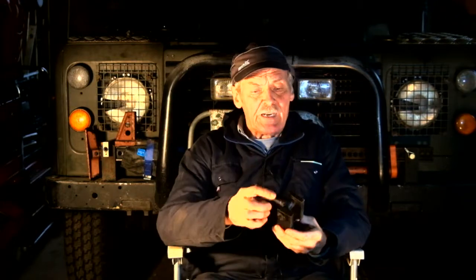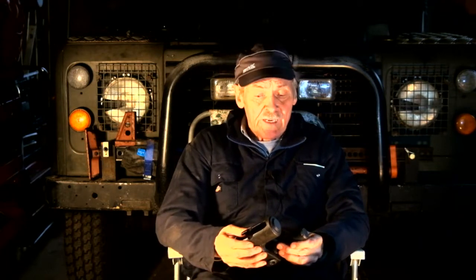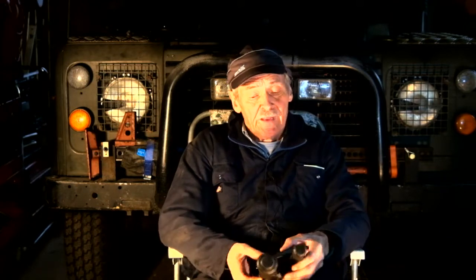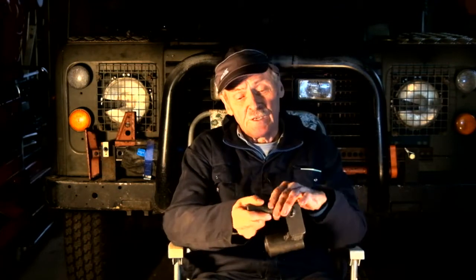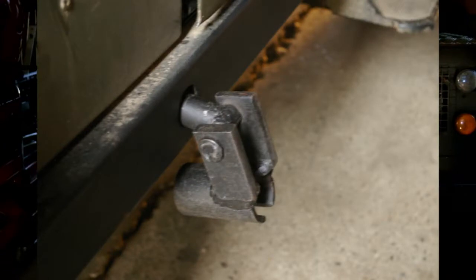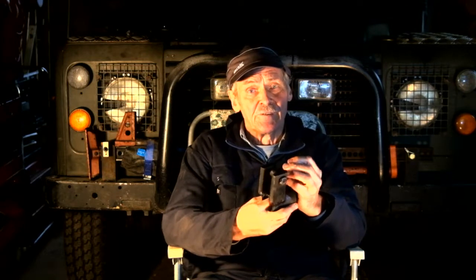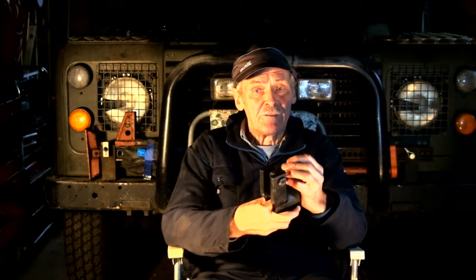The other thing you can do is use a jack adapter like this. You can buy these commercially. This one was actually made up for me by a good friend of mine who is sadly departed — a self-styled agricultural engineer who was an absolute genius at these sorts of things. The top part goes into the jacking point and the shoe of the jack goes in the bottom, and again it makes it inherently safe and stable and greatly reduces the risk of accidents. Please, please be safe when using high lift jacks.